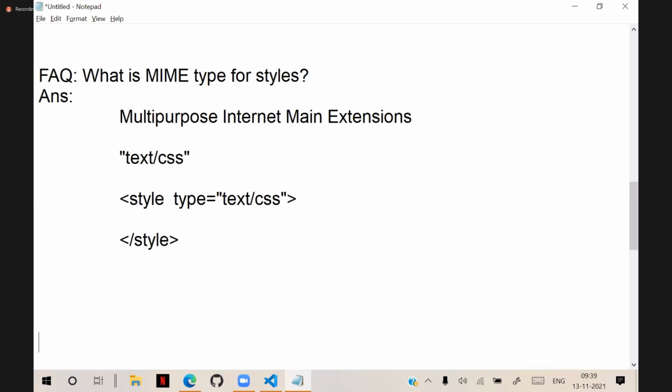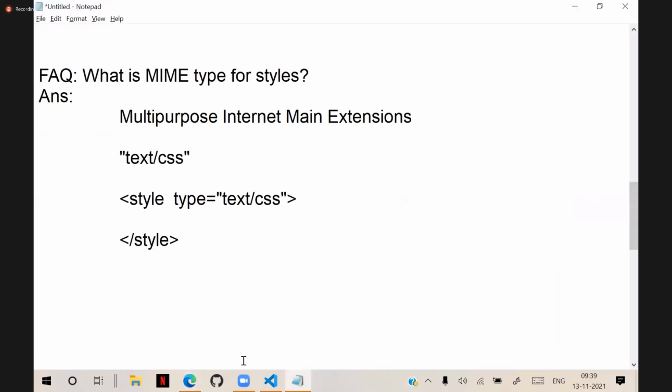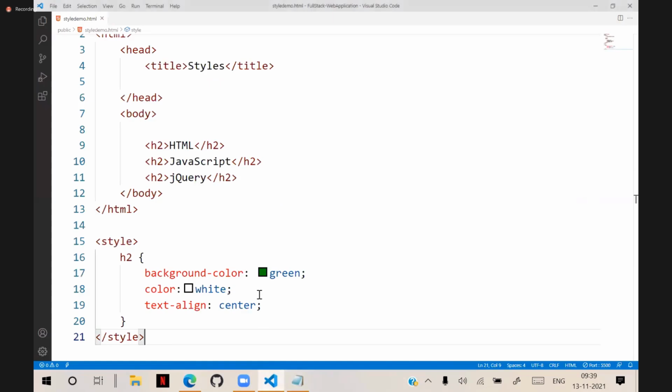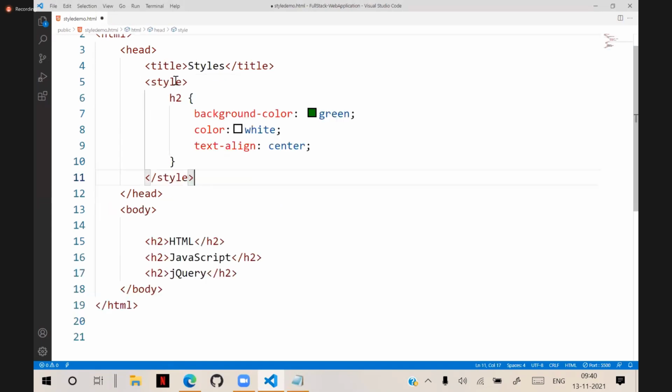So here you see, when you are embedding the styles, I kept them in the head section. Here we have to define type is equal to text slash CSS. That is important. That is the MIME type for styles.